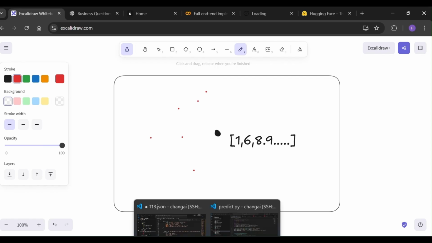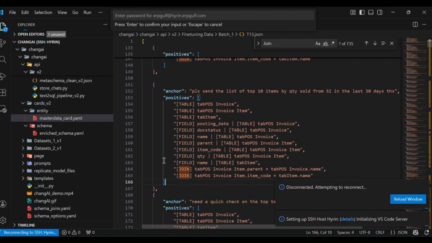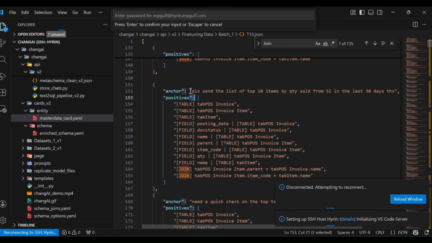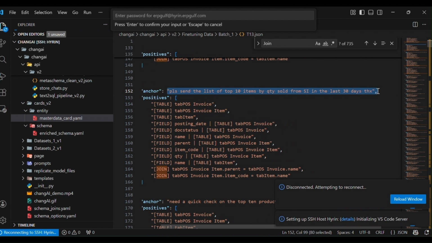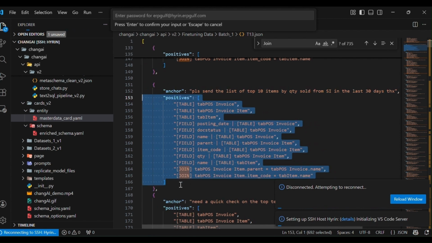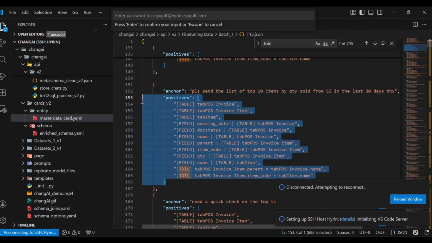Now, negatives: those tables and fields that do not come under this list can be considered negative in the whole schema. As you know, our schema contains millions of fields, tables, joins, right? So for this user question, these positives are the right results to generate the SQL query.